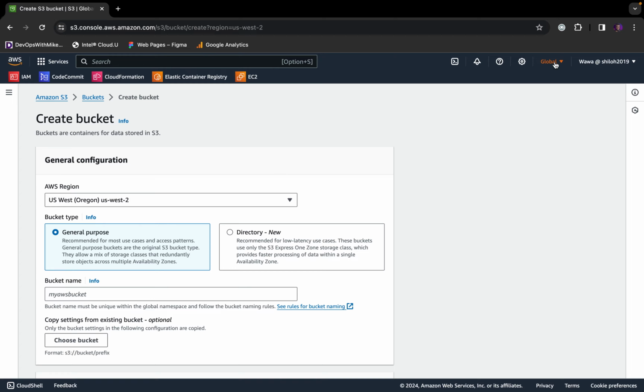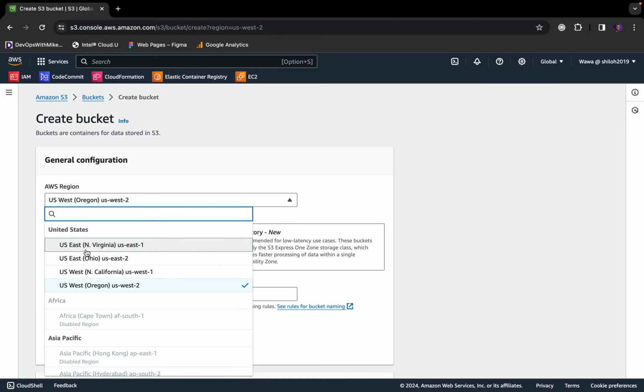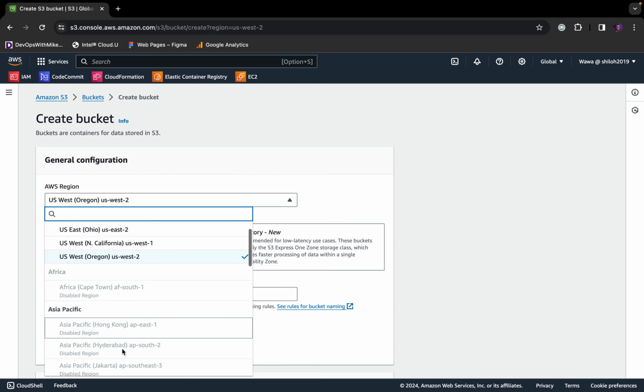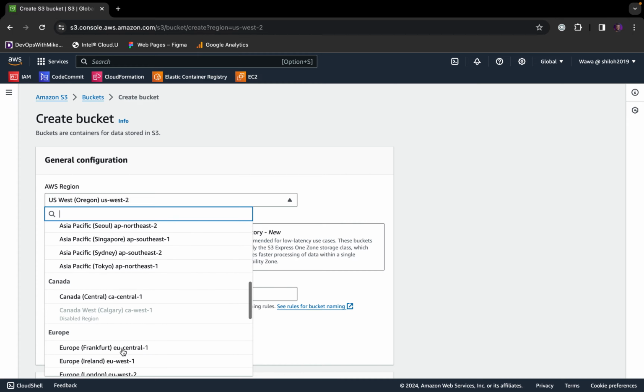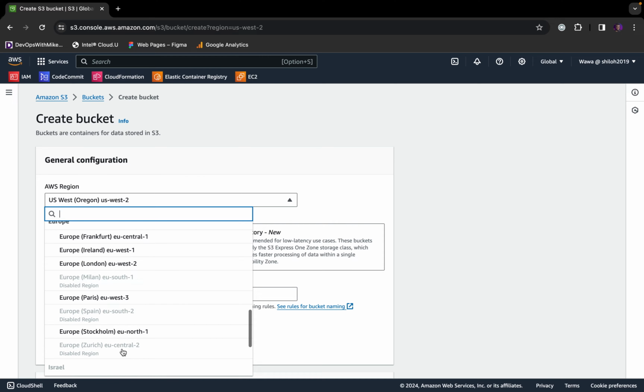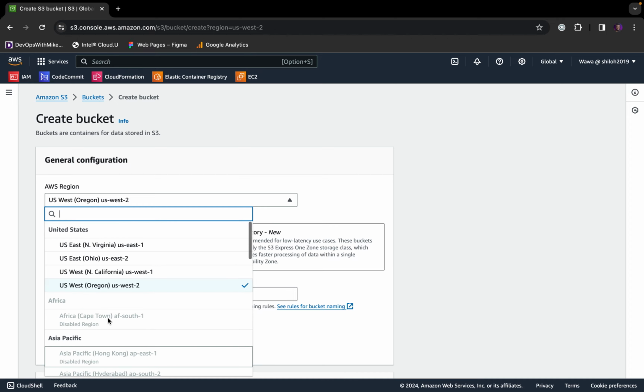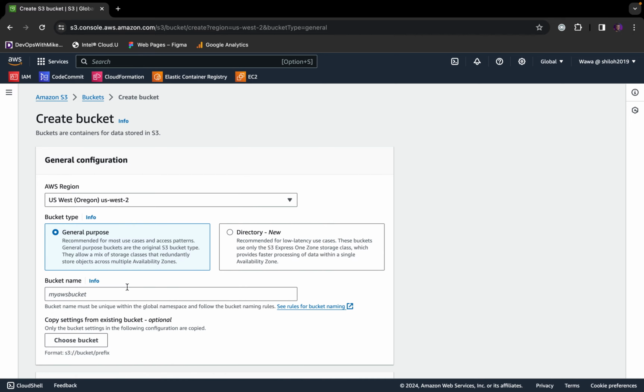You can access them from any region, but they must be stored in a particular region. So maybe you can have your bucket in Amazon, in the United States, US East or North Virginia, and so on. S3, as of now, has some regions which you can create a bucket in, and some regions which you cannot create buckets in. So to specify, we are in the Oregon region, so I'll choose US West, Oregon.